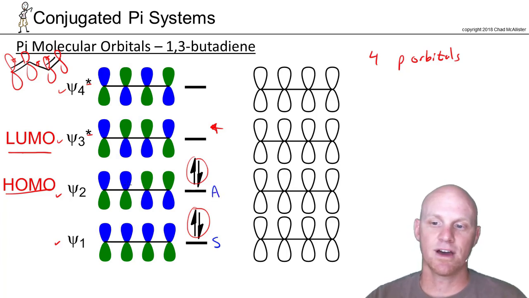But psi-2 is going to be anti-symmetric. The left side is the exact opposite of the mirror image of the right side. Then back to psi-3, and you're back to being symmetric. If you draw a line right down the middle, the left side is the exact mirror image of the right side. And then finally, psi-4 here is going to be anti-symmetric yet again. So they always alternate like that.